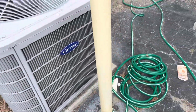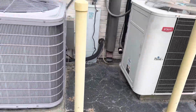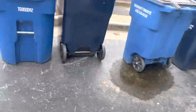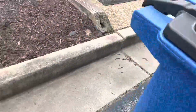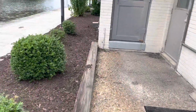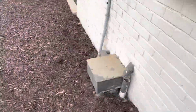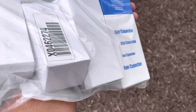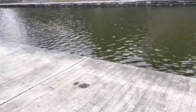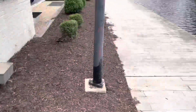All right, so we're basically replacing the capacitors on all these units. 1, 2, not that guy, this one. And then on the other side of the building here is another one. So we'll start with the lone one over here first, and get these capacitors knocked out. Got a whole bag of them. Nice little scenery, got the Wicomico River right at this building.